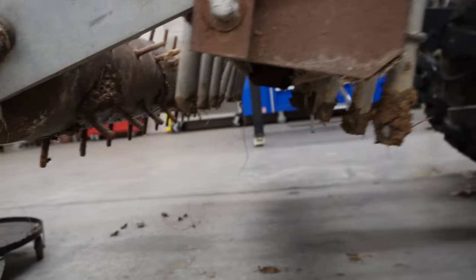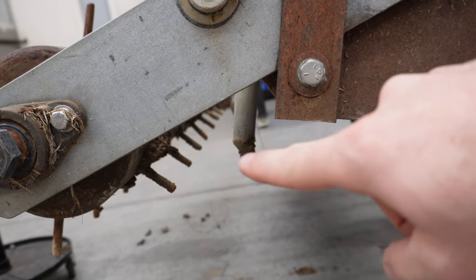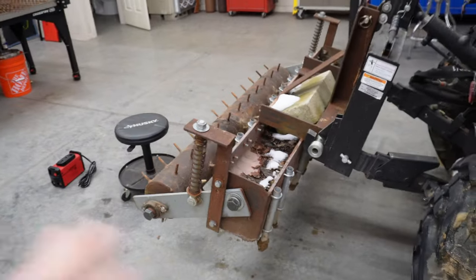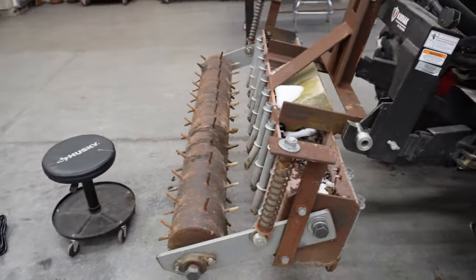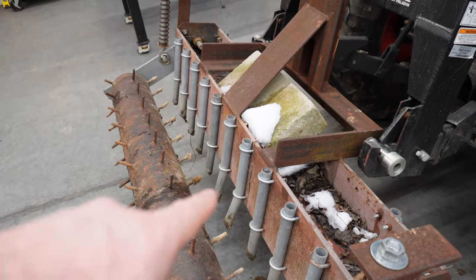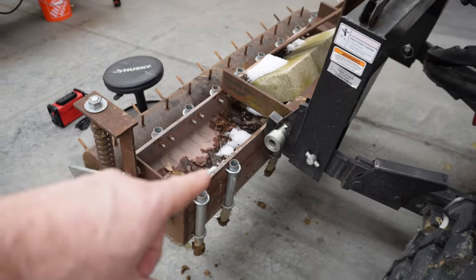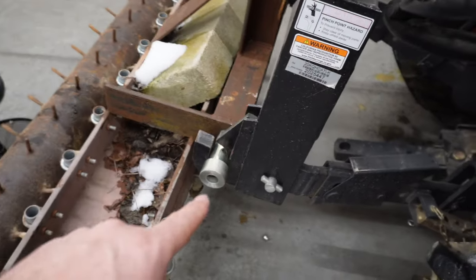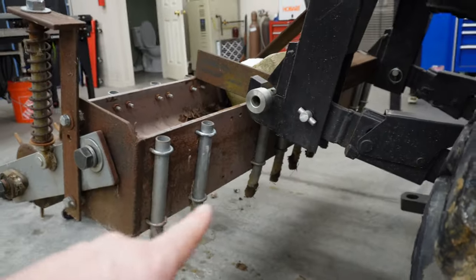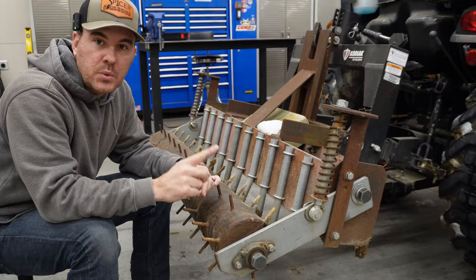Now over time, you can see right there, that stake has worn itself flat. There's no more point on it. Obviously, dirt is abrasive and it flattened those things out. So I need to replace all of these stakes. You can see there's a couple of bent ones there, one there, a couple of them. And another thing is I made a mistake when I was building this. I didn't give myself enough room to actually hook the 3-point onto that bushing. So I had to remove one of the stakes right there that was in front of the 3-point. So that's what I started with.